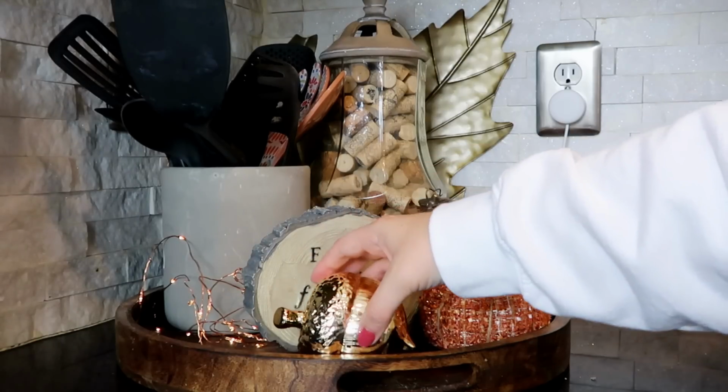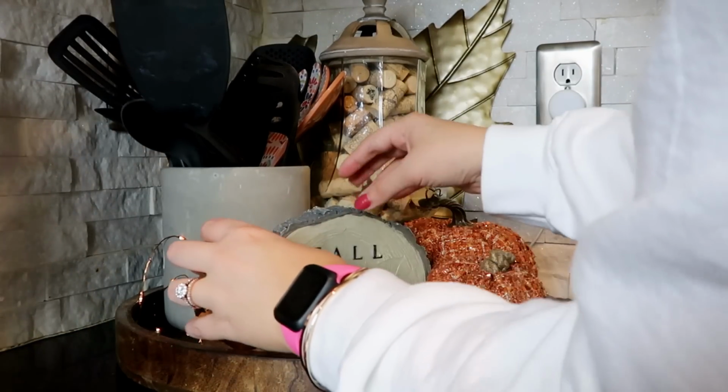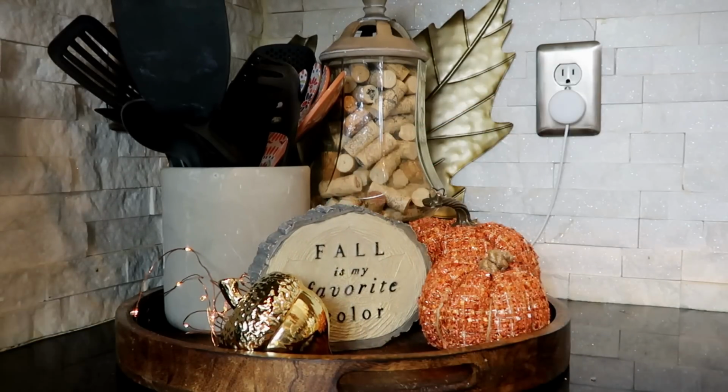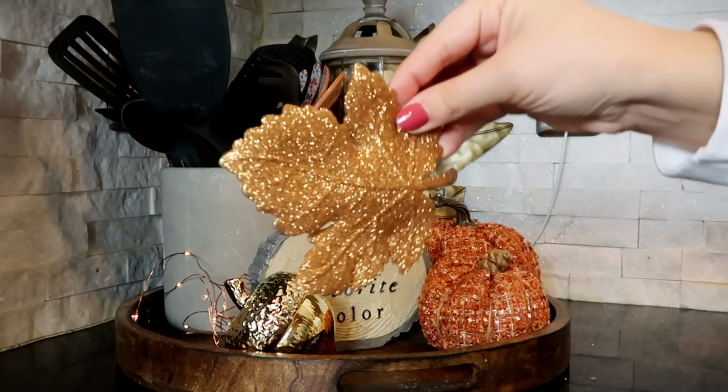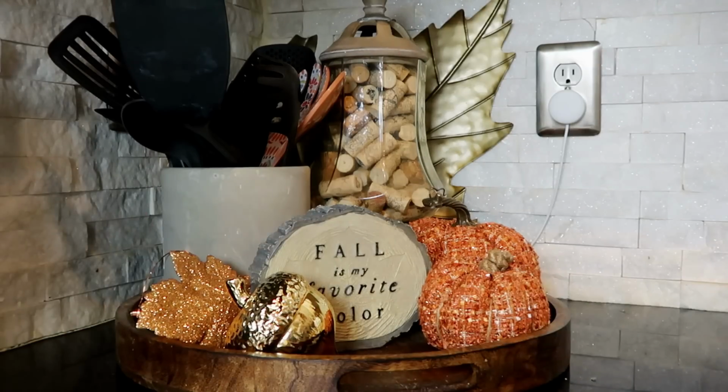And then I just have another little leaf that I decorated my dining room table with last year that I really like to stick in here and just hide the twinkle lights. And that is all I'm going to do over here. I like to keep it simple in here, but I think these few small little touches make it look super cute over here in this corner.